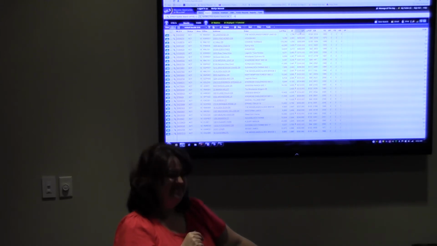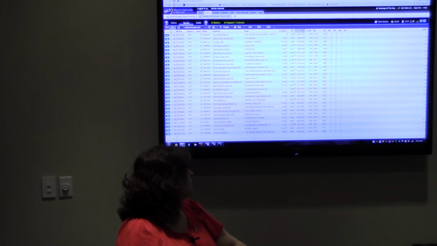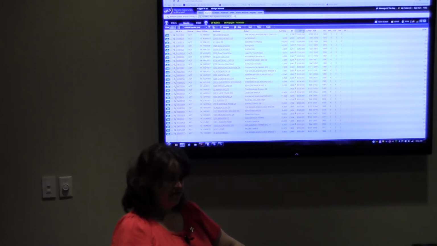So if you hit that up at the top, it does it just like it does on email. It overrides the default sort. So they're initially in status order, but if I click something, then it's now in that other order instead. If I want it in list price order and I click there, it is.